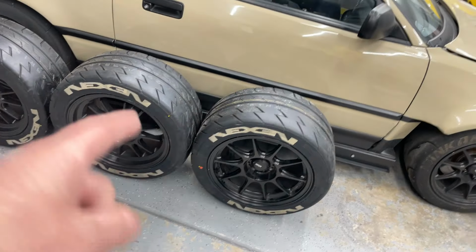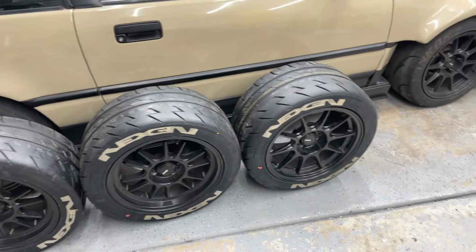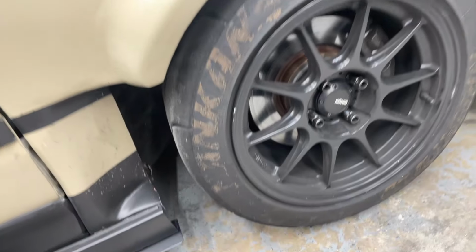So we're going to start a new season. We're going to get some new tires. So here's what we got already. I decided to go with the Nexen Enfera Sport RS. As you already see, there's tire stencils. And if you recall the last ones I did, they're already kind of faded and gone there.